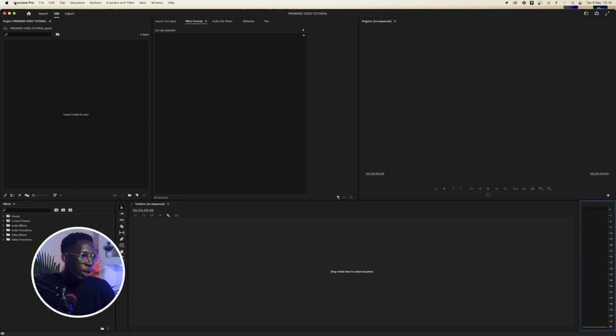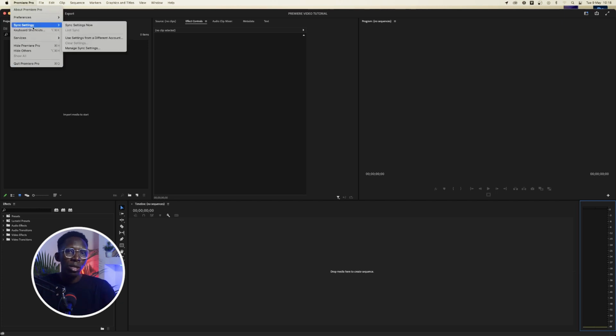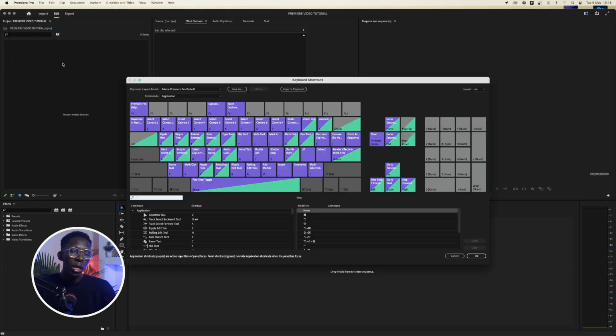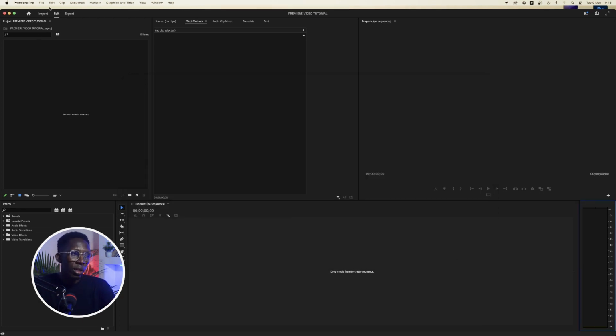Then you also have keyboard shortcut. Once you click on this keyboard shortcut, you'll be met with this interface. Now this keyboard shortcut tells you that while you're working with Premiere Pro, there is no point for you to run around. For certain things you want to get done, you don't need to start going about seeking for the tool. Just click on those shortcuts. And you also have the ability to customize them as you wish.